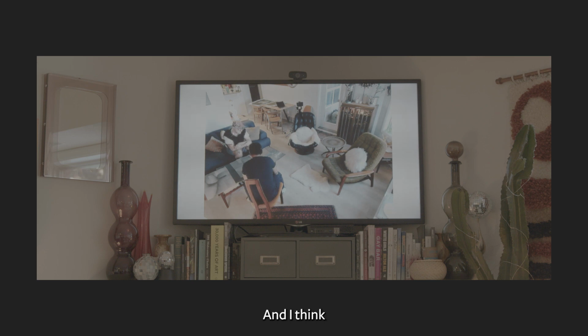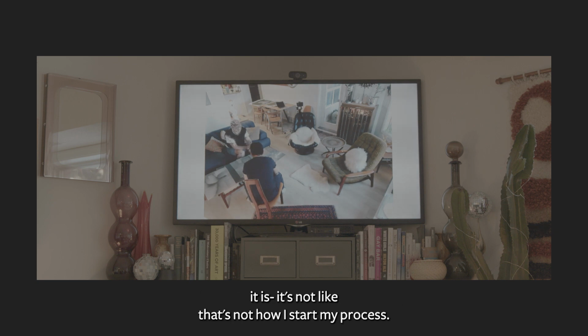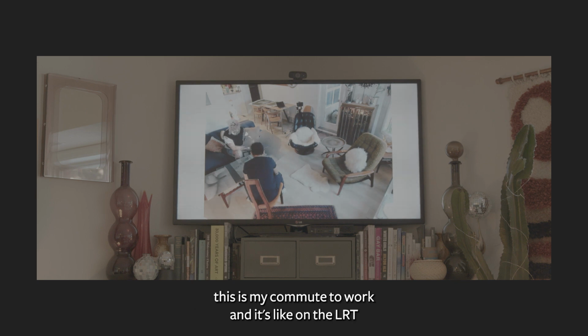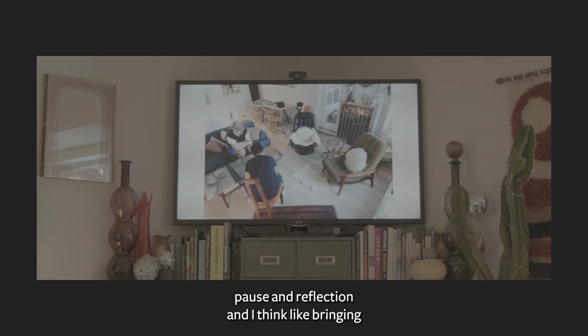And I think it's never a direct narrative. That's not how I start my process. It's more like pulling from the collection of images that I've taken and working a narrative into them. And I think the moodiness and that tenderness comes from longing. This is my commute to work on the LRT, and it's the scaffolding, and it's having those moments of pause and reflection.